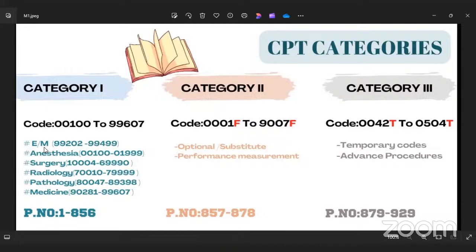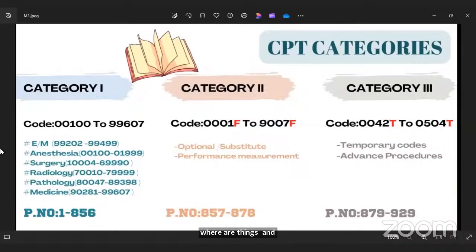And you are not supposed to remember any numbers, any codes, nothing. That's why medical coding is the easiest job. Nothing you have to remember. If you are giving any sort of examination, it will be an open book examination. If you are going for any kind of certification in medical coding, the hard copy of the book will be available with you. The thing is, you have to know where things are present and what the logic is to find the code. That's it. Apart from that, no need to remember anything.